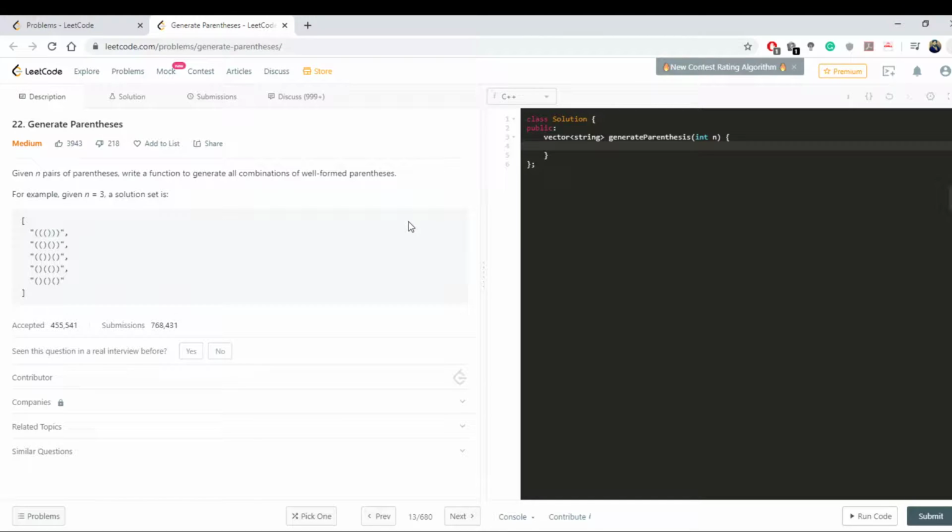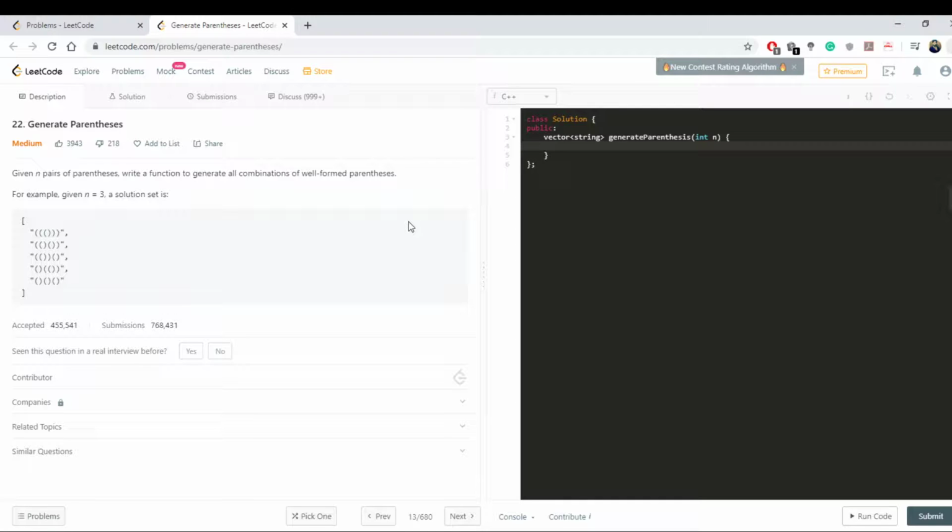Okay, so generate parenthesis. This looks very straightforward using backtracking. Basically, we take the number of available open and number of available close brackets, or rather the number of pushed brackets.